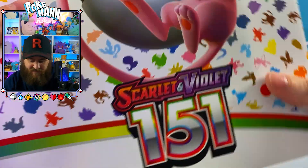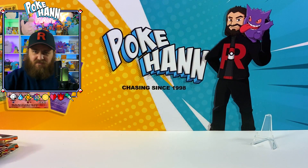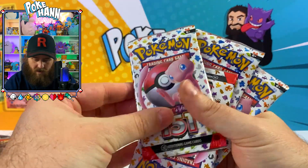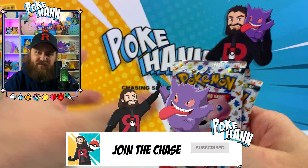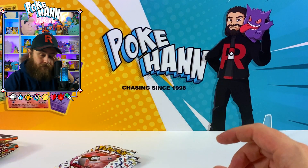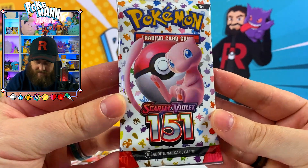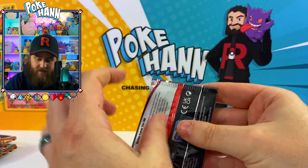So I think this whole thing can fit the entire set, hopefully. It's 360, so I don't think there's more than 360 in the set. We've got ourselves four of these packs, five Obsidian Flames. We've already pulled that beautiful Charizard when we did that ETB — the gold Charizard. Can we get the full art Charizard? Let us open up the first pack here. Scratch the nose for luck. All right Ditto, you're going to wish me luck.